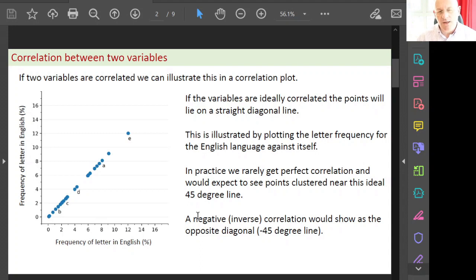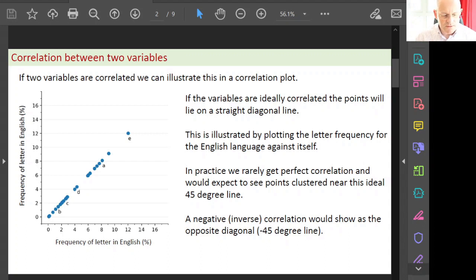And here we're just plotting the English language against itself, so there should be a perfect correlation because all of the letters will appear in the same frequency in each of the two axes. And because of that perfect correlation, we'll get a straight line. As you see here, the points are all plotted on a straight line. I've only labelled a few of them because all of the labels would overlap and be a bit confusing. So this gives a perfect 45-degree line in an equal aspect ratio plot, and suggests a perfect correlation, as we should get between the English language and itself.